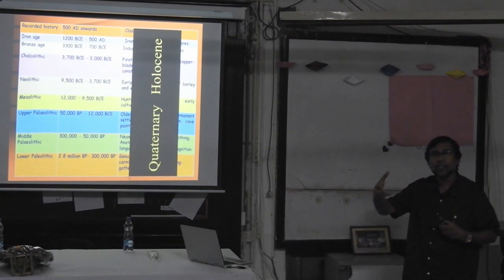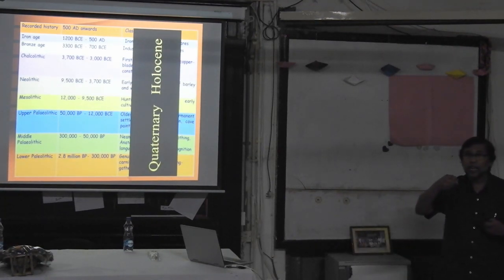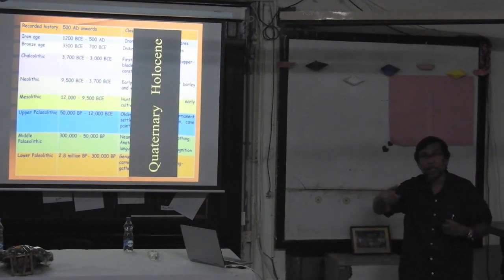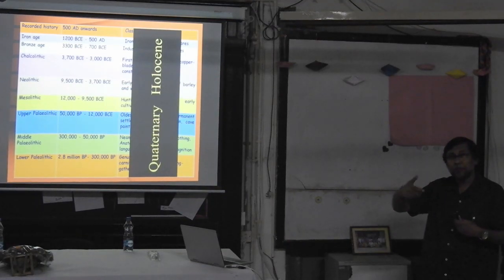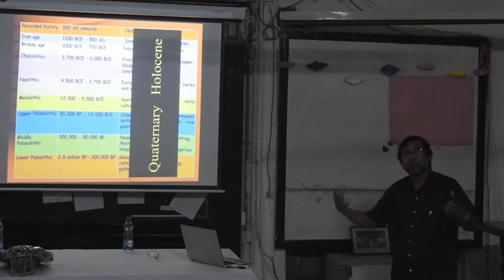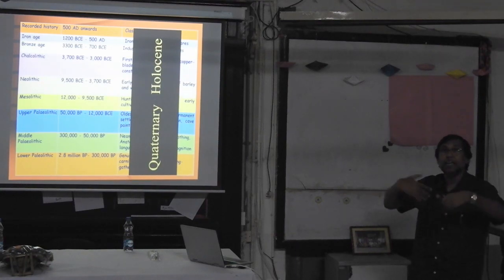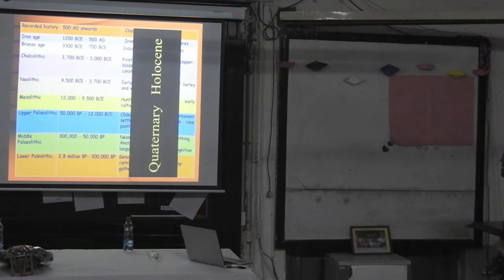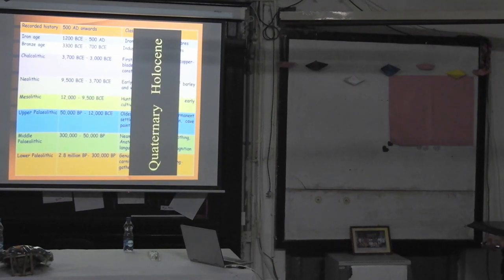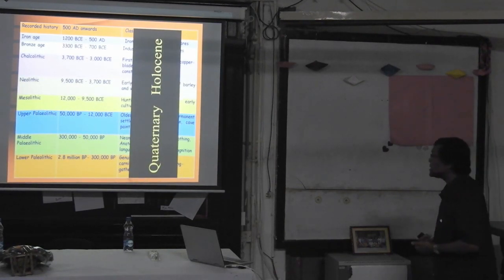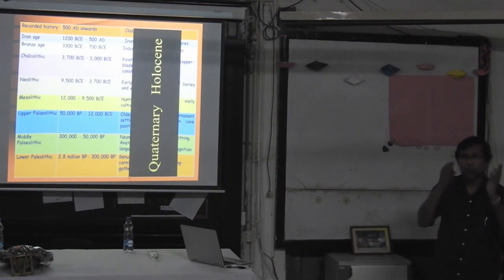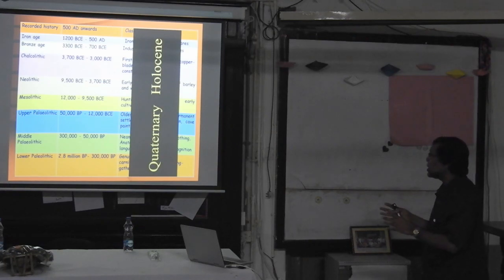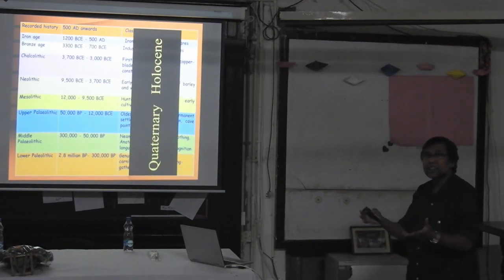We always know from the geological record that any kind of extinction or evolution boundary triggers an advanced form of life, right? Because the crisis teaches you how to adapt to the system, and you adapt better and develop. That is how evolution goes on. So that is what was my interest. Over the last, let us say, 30 years I have been working on the climate of the Quaternary. So it drew me to archaeology, that why not explore a little bit where there is some scope of work.